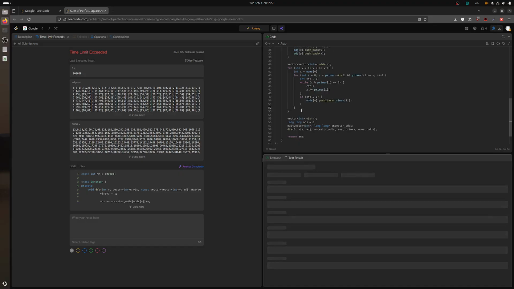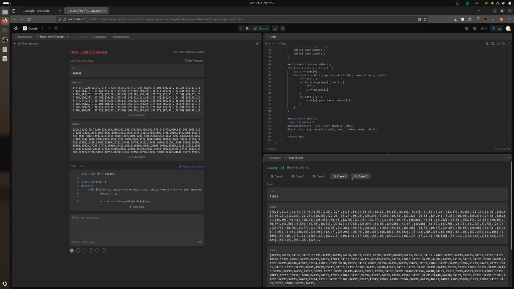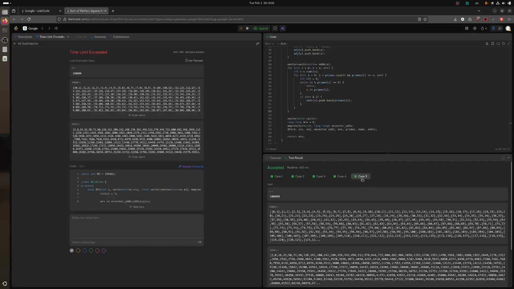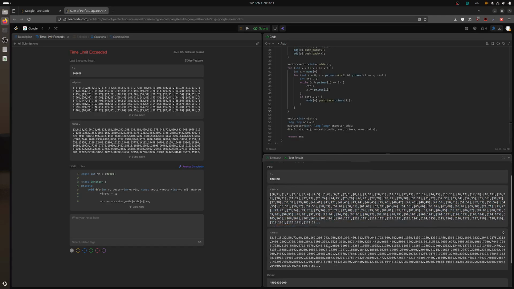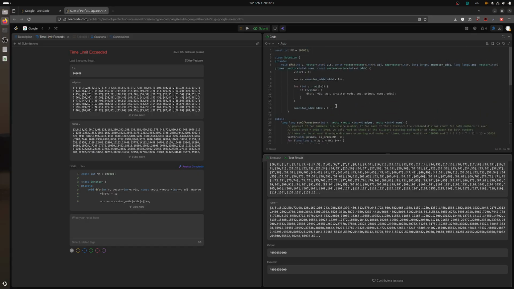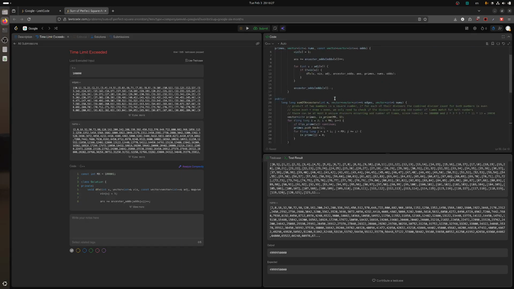How long does that test case take? I hate when Leetcode gives you a time limit for combined test cases. Who did that? Who did that? And this seems like a straight line. Ridiculous, man. Ridiculous. I really don't want to do it in Python, but I feel like I will have to.